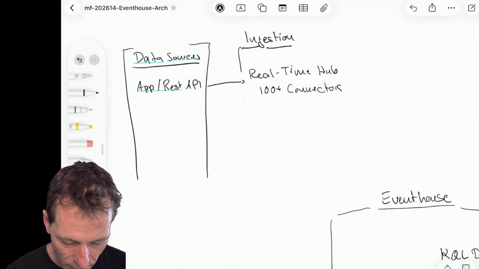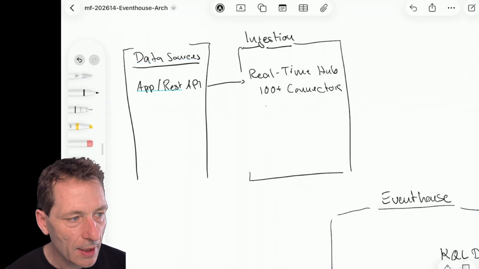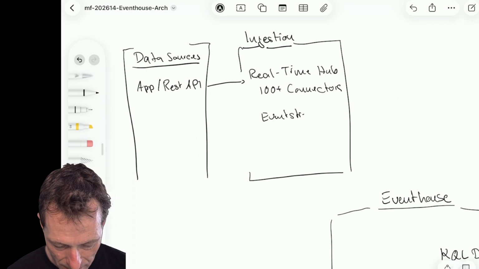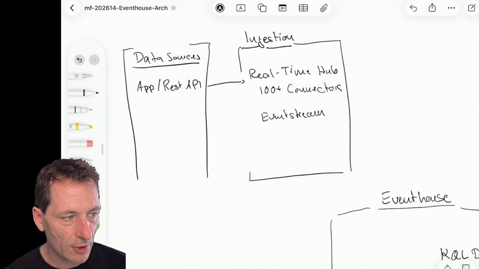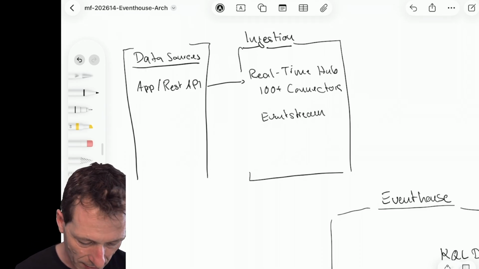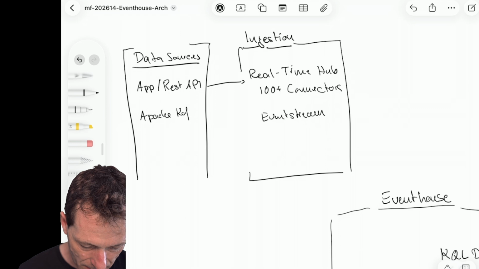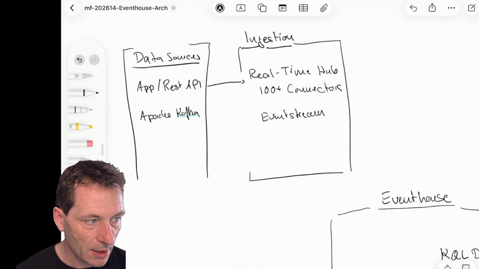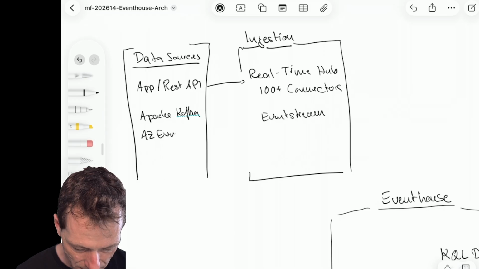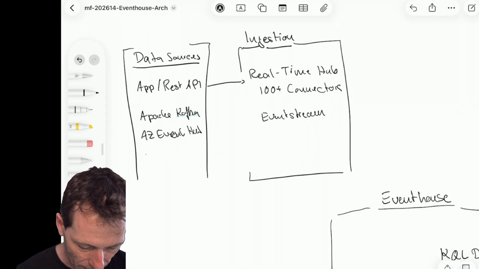Next way to connect is the event stream. The event stream can connect some typical event sources like Apache Kafka, or Azure Event Hub, or IoT devices.